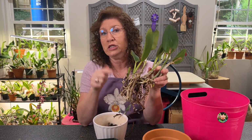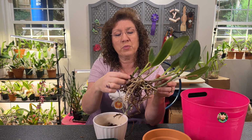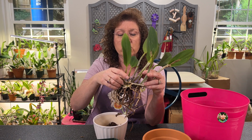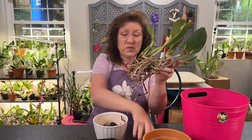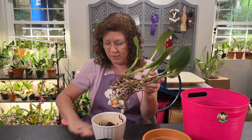Now, I didn't soak this. This was watered. It's been outside. This was watered, I think, yesterday morning. So some of the center was still damp. Some of the other pieces of bark are dry, and the roots are still attached to them. If I wanted to go ahead and soak this orchid here, then that would help get the bark off of all of these roots here.